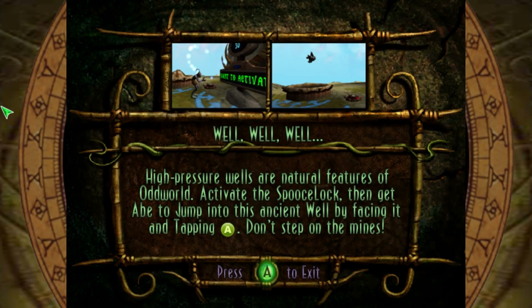Alright, well. High-pressure wells are natural features of Oddworld. Activate the spooce lock, then get Abe to jump into this ancient well by facing and tapping A.